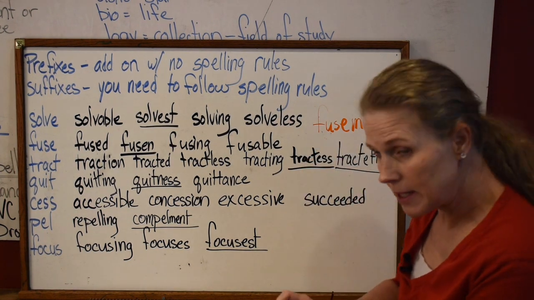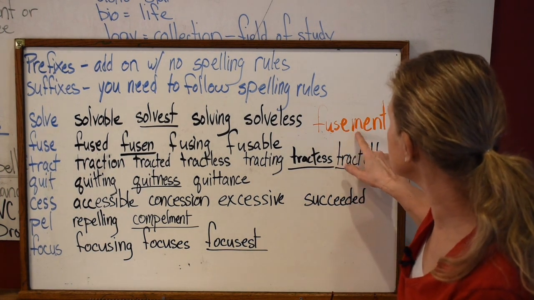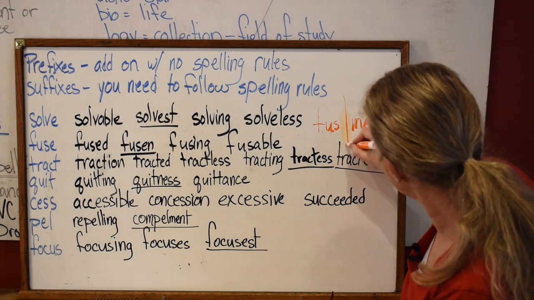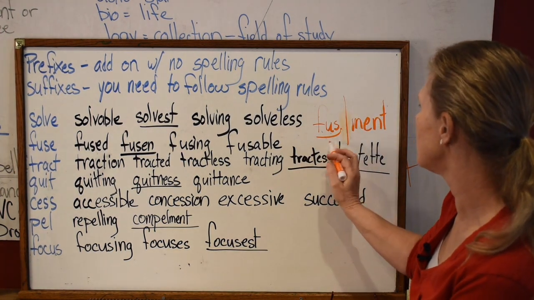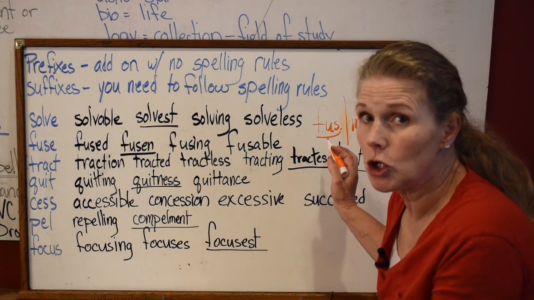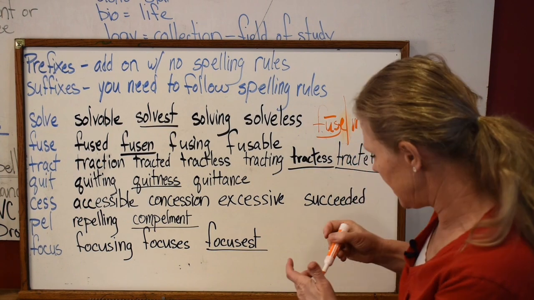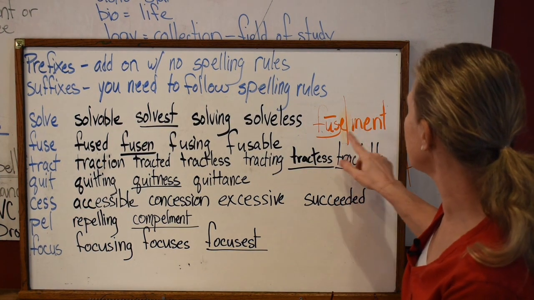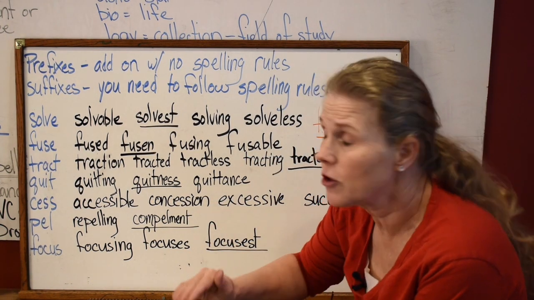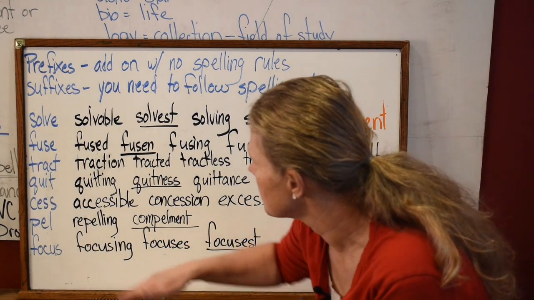Why aren't we going to drop the E? Because it's a consonant. If you drop the E, that would make this a closed syllable and it becomes short and it would say fussment. And we still want it to be long, we still want it to be U. So you need that E there to make it long. That's why it's really important that you know the rule: you only drop the E if you're adding on a vowel suffix to the word that you are using.